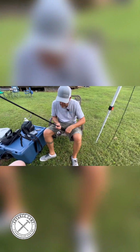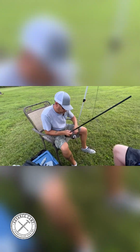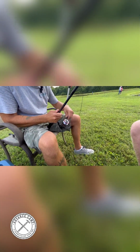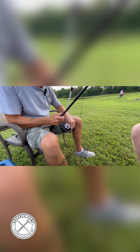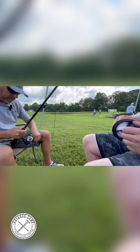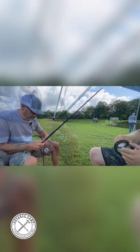Like I said, that pencil through the spool that your buddy's holding, that's how I was taught growing up. That's how we spool up reels, with some light 6-pound line.